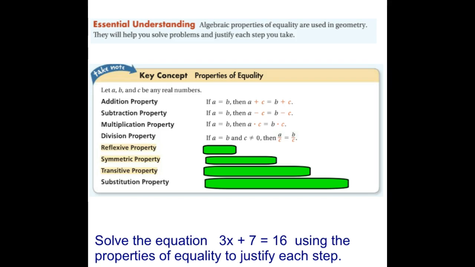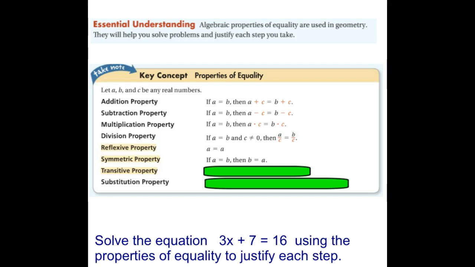The next four properties get a little bit different in their setup and how they work. So reflexive and symmetric property kind of go together. Reflexive property says, hey, A equals A, meaning something is equal to itself. This is really useful when we're trying to sometimes introduce something in a proof before we use it somewhere else. We'll say, hey, it equals itself, and then we can kind of go from there.